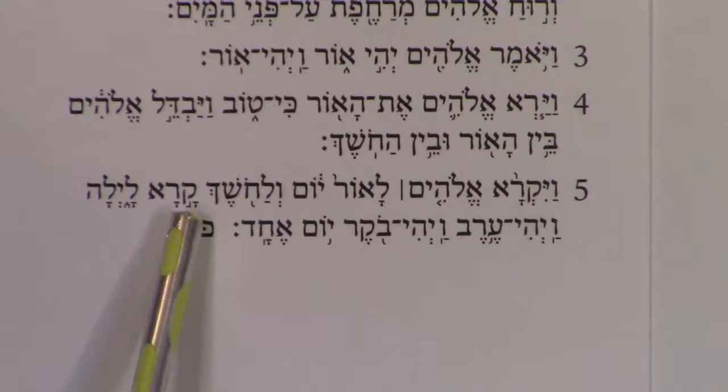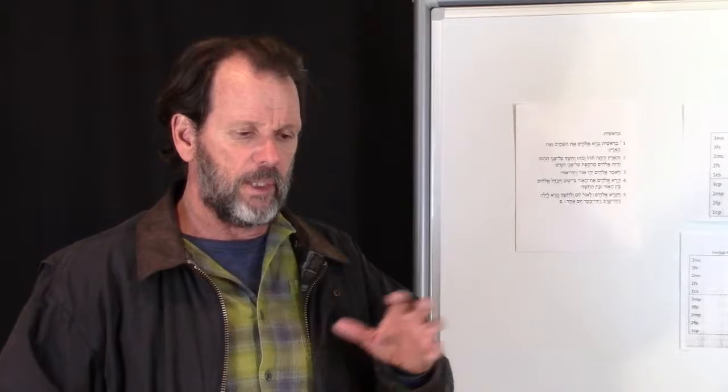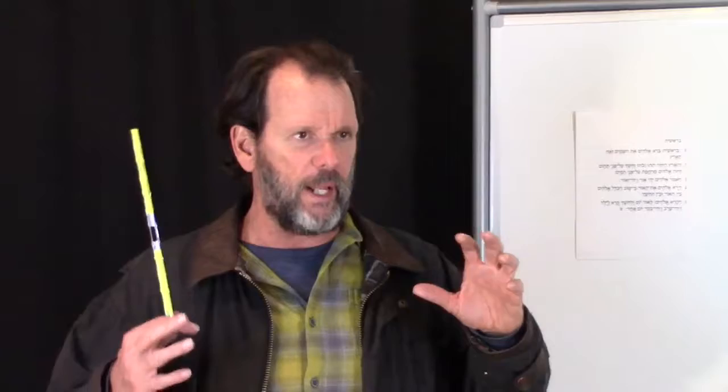And then we come over here, and now we see kara in the perfect form, third person masculine singular, okay? So here it is, "and he called," and God called the light day, and the darkness, he called. So it's perfect. You know, it's past tense, but it's a little bit different from past tense and future tense in other languages. It's a past tense from a perspective of looking outside of an event that is happening. Could be happening right there. Okay? Could actually be happening in the future.